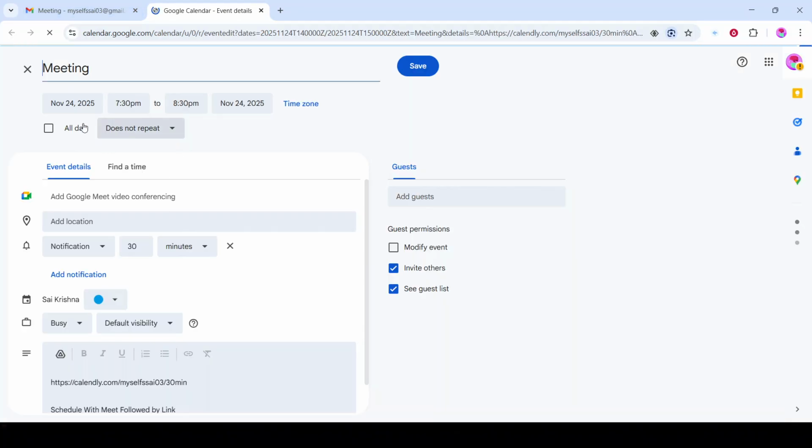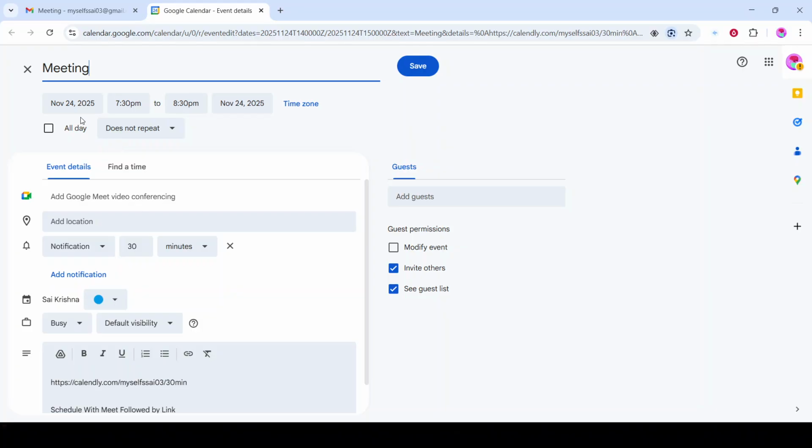This opens Google Calendar in a new tab, and you'll see the event title already filled in from the email subject. You can leave it as is or tweak it so it's more descriptive and easier to spot on your calendar later. Next, customize the event details.